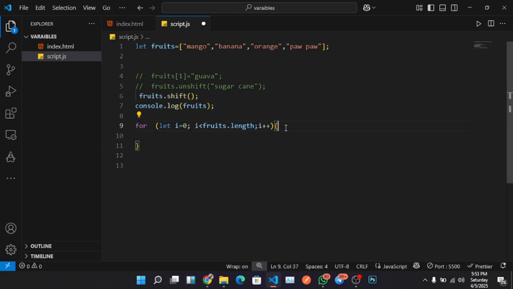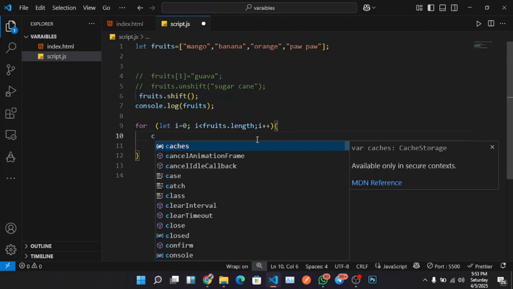increment. And what happens is we always add one until the length, that's 1 2 3 4, there are 4 fruits, until we reach the maximum of 4. And the moment we reach the maximum of 4, this loop is terminated. Let's console and see what we have.